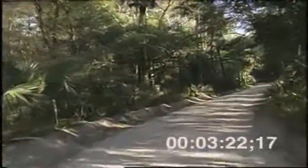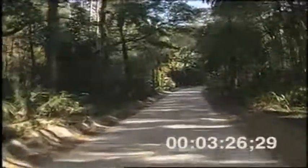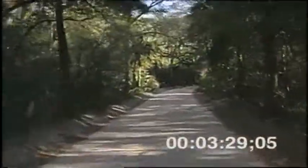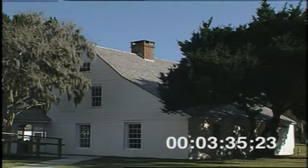The drive up to the plantation follows the original 3-mile, narrow dirt road that was once the back entrance, so take your time. If you have a larger rig, you may even want to park it at one of the nearby campgrounds and take your tow vehicle instead. But we found that a smaller coach handles the trip just fine.